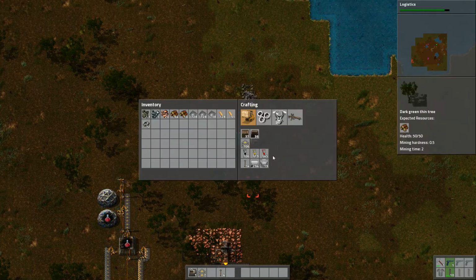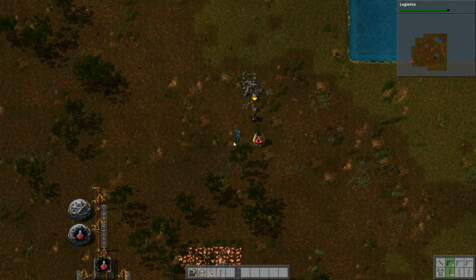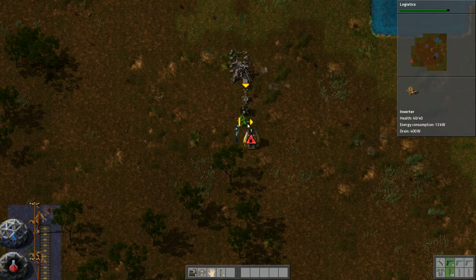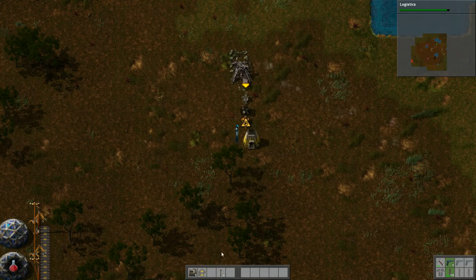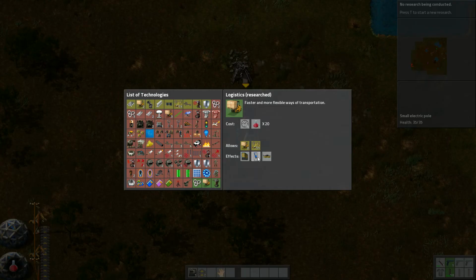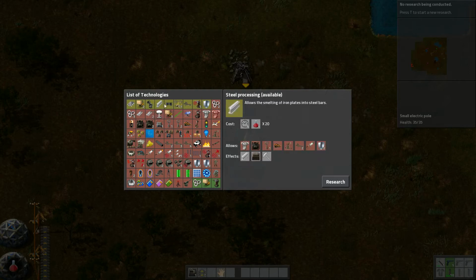What I'm going to start doing is grabbing out 32 of that. Well, we'll grab out 64 of it, and what we're going to start doing is creating, throw raw wood in here for now. Okay, we got logistics, good. Now we can get... trying to think, steel processing is important.